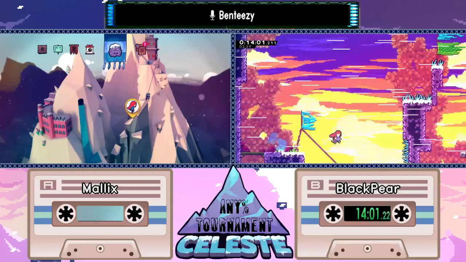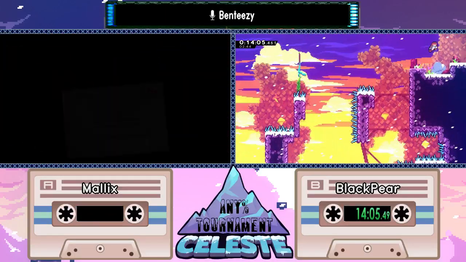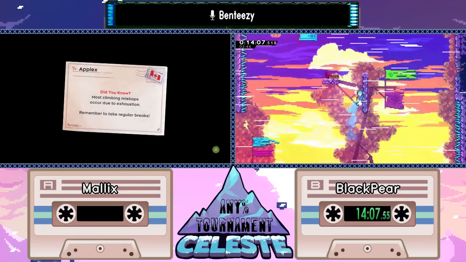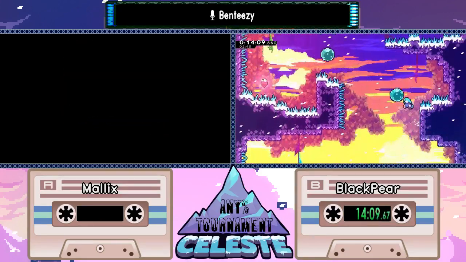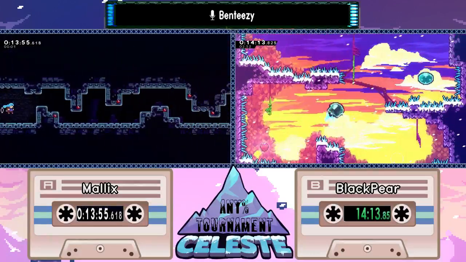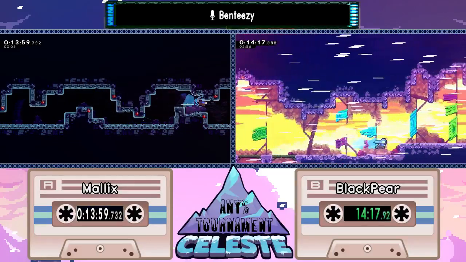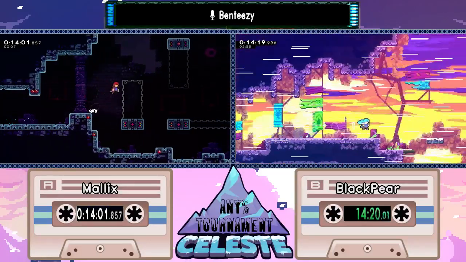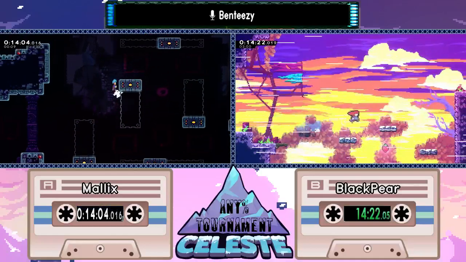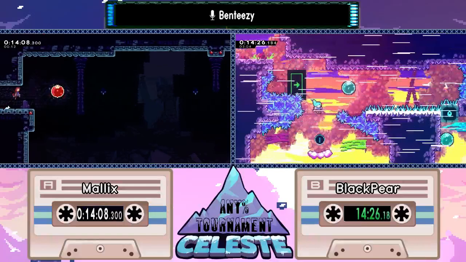I believe I said 3:36, which is a pretty good time for Chapter 4, I'm not gonna lie. Chapter 4 can be so difficult at times. So now we have Mallix entering the Mirror Temple here. Mirror Temple introduces these platforms right here that only move when Madeline dashes. How they know when Madeline's dashing is beyond me, but that's the only time they move.